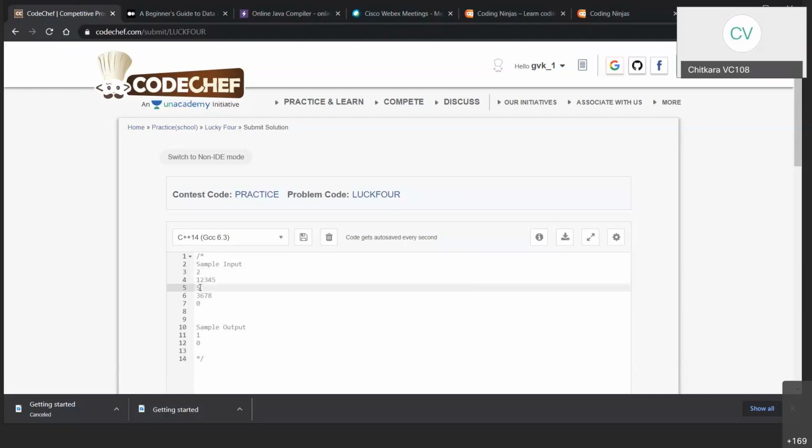I'll be accepting the number I want to search. What should your program do? Your program should check whether 5 is available in 1, 2, 3, 4, 5. If it is, display the count. The next number is 3678, and what I want to search is 0. So it should now check for 0 in 3678. Is 0 available? No. So it should give me the answer as 0. So please make the modification in the same program.